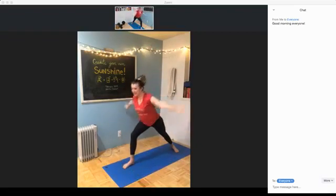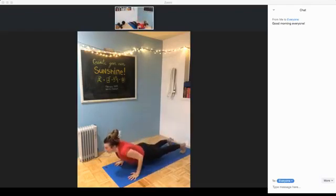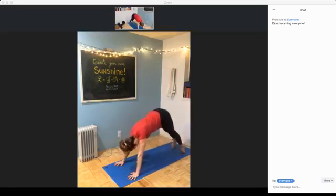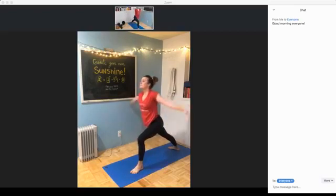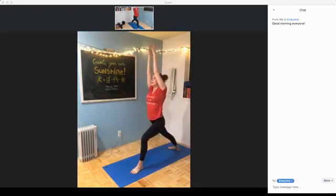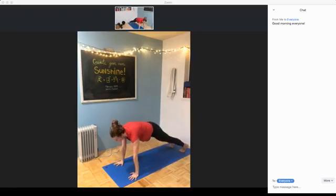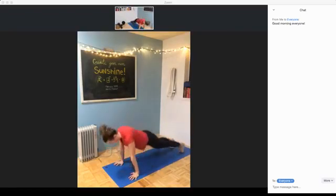Hands down, step back. Take it low. Up dog. Down dog. Left foot steps forward as you inhale to the warrior one. Hands down, step back. Chaturanga. Up dog and downward facing dog. Exhale.